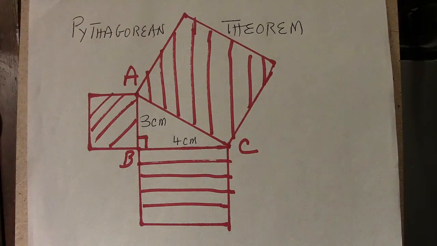Once you know the area of the square on AC, how do you calculate the side? In other words, what is the length of AC? When we know the side of a square, we figure out the area by multiplying side and side. Area equals side times side. But when you know the area and want to find the side, you must ask yourself what number multiplied by itself will give you that area. Since the area of the square drawn on AC is 25, what number multiplied by itself will give you 25? And the answer is 5, because 5 times 5 is 25.